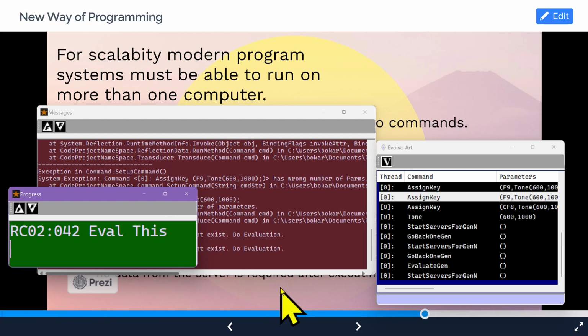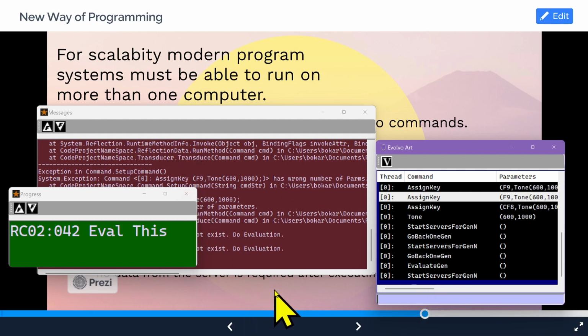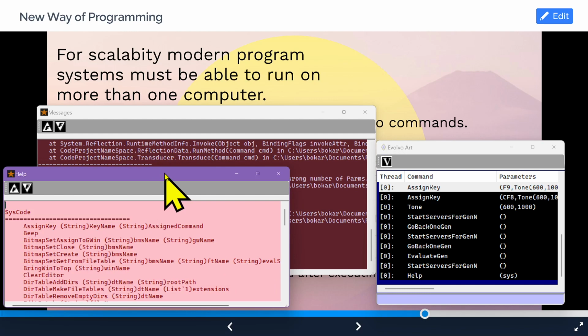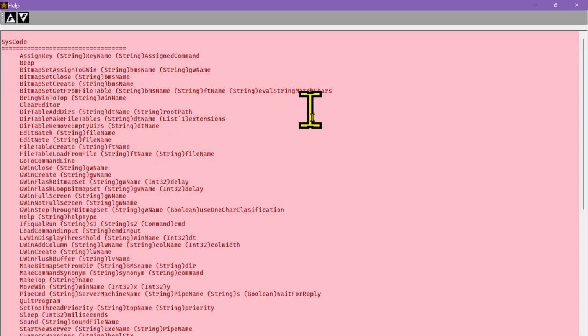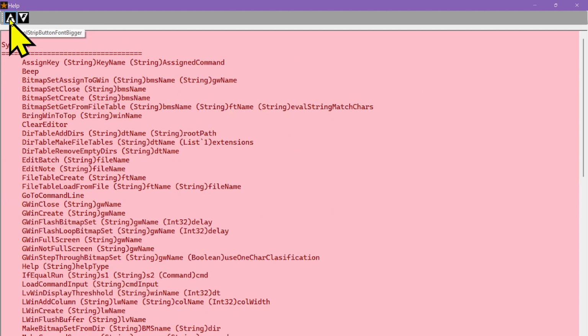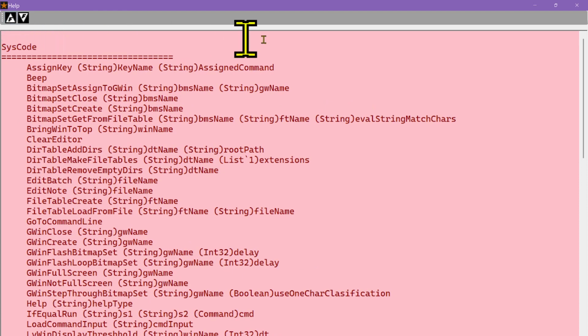In any case, I'm going to quickly explain how you could add a new command. So a user written command, because right now, well, we can take a look. If I do a help command with the argument sys, it'll show me all the system commands that are available, and of course it uses its own system. And by the way, on these text windows, I have the option of increasing the font size with these two buttons up here in the menu bar.